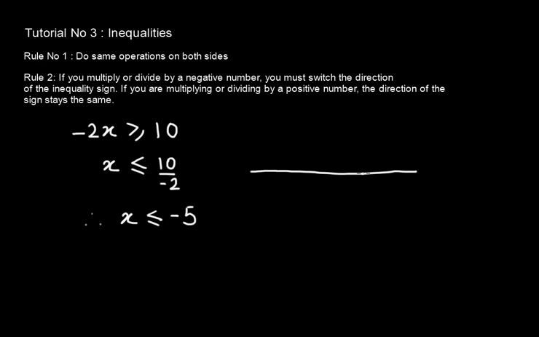If this point is 0, then this point will be -5. This is the positive direction of a number line, this is the negative direction. So x is any number in this part of our number line. Now let's look at a sample problem you might get in your paper.